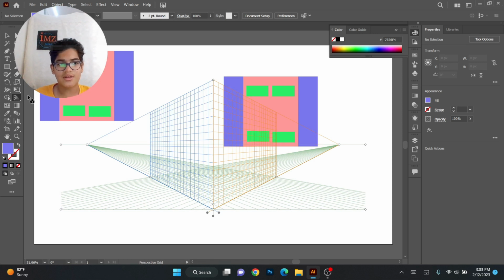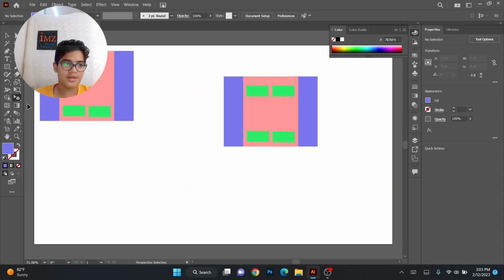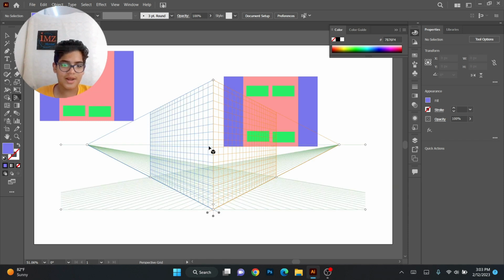And I would like to say that sometimes you open this tool and you're stuck over here, how am I supposed to remove it? So just come over here and right click, and over here there's a tool, the perspective selection tool. Click on this and click on this small arrow, and it's going to be hide grid. I'm going to click on it, it's going to hide. Let's do that again, and it came back. And you can also click on these over here, three circles, and the outer edge.